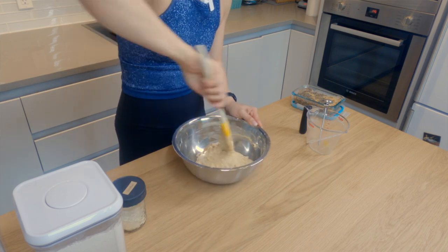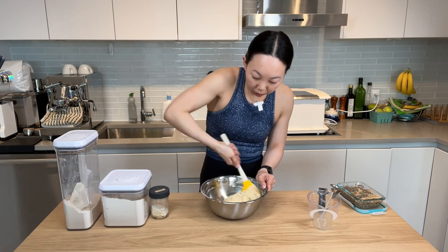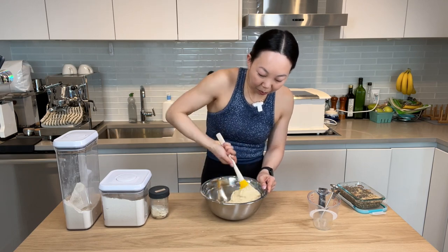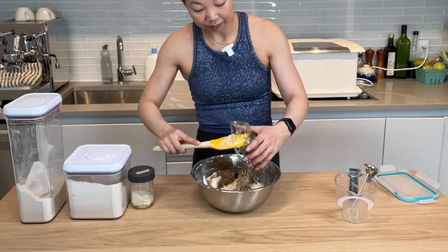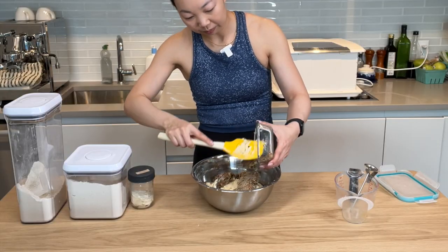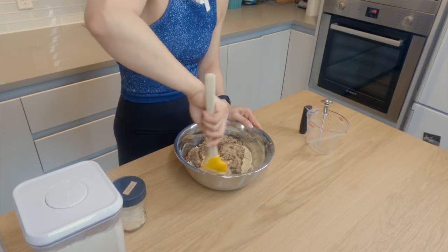dry ingredients will rest. You can see it's not a dry dough. It's more like a thick batter. When you're able to bring it all together, it's time to add your seed soaker. Now I'm going to fold the seeds into the dough and make sure they're evenly distributed.